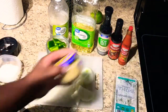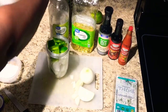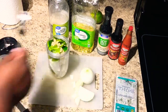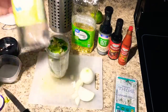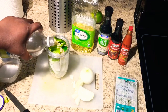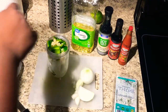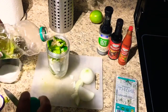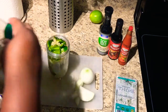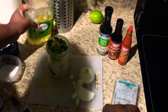Alright, I'm gonna get my minced garlic and add some in here. Definitely garlicky. I'm gonna go with my vinegar. I'm just gonna add just enough, just a little bit. I'm gonna go with my oil. Yes, so good.